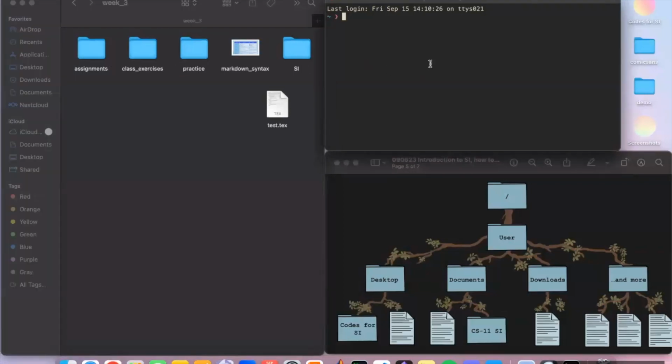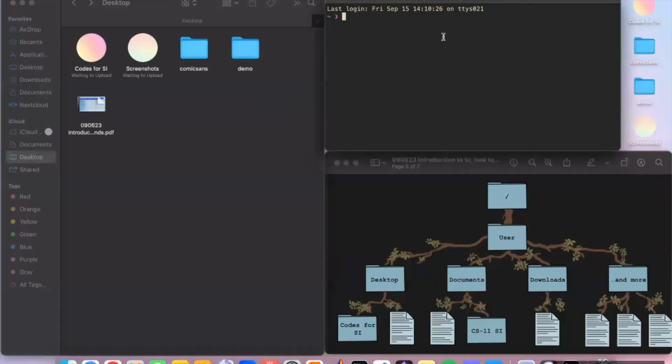But it turns out we can actually navigate what's called our file system using the terminal. And the terminal allows us to navigate our file system and do a lot of other powerful stuff. So we are going to go over some basic stuff with the terminal today. So the terminal gives us some information about it. When we look at the terminal, we see that little squiggly line. That's telling us where in our file system we are currently. So this is the home. It's basically as if you're standing right here in something called the file tree. So when you see the little squiggle, you are in the home and you're right here.